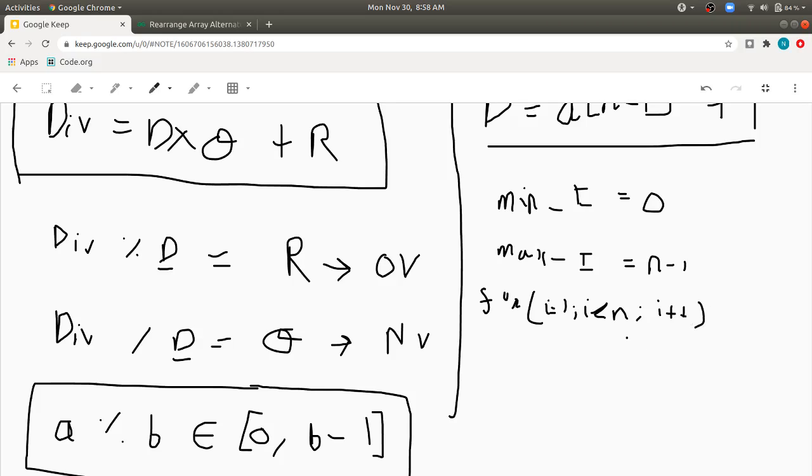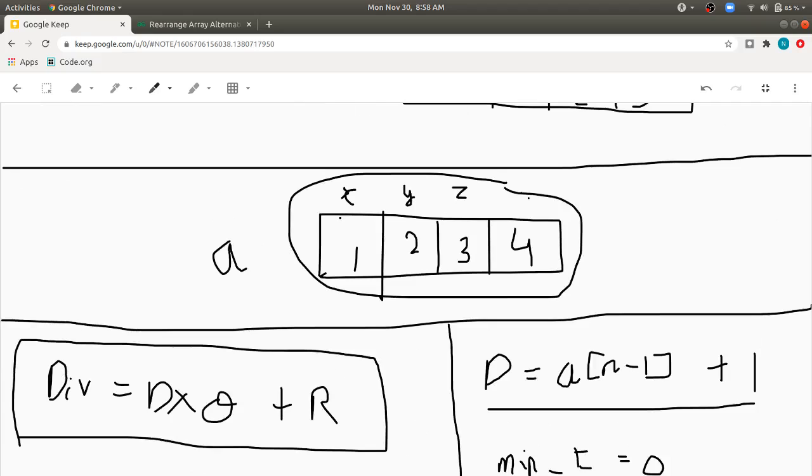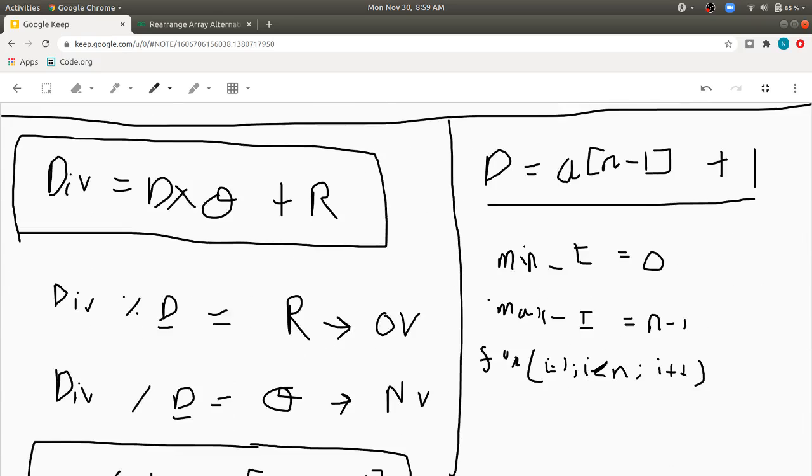Now inside this loop I am going to check whether I am at an even term or odd term, because that will matter. For the even terms, I am concerned with the maximum index, and for odd elements I am concerned with the minimum index. So this is 0, 1, 2, 3, 4. I am concerned about even and odd so that I can divide these values among themselves. I hope you are getting this.